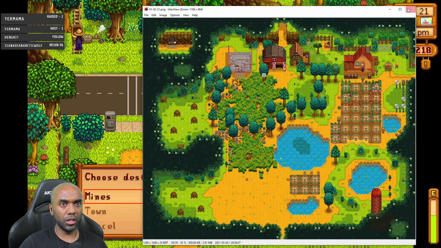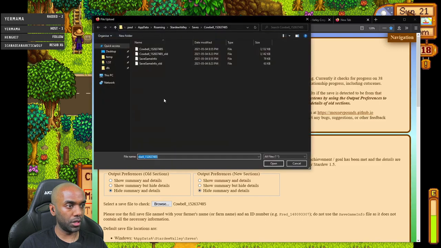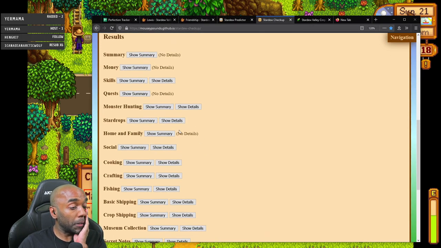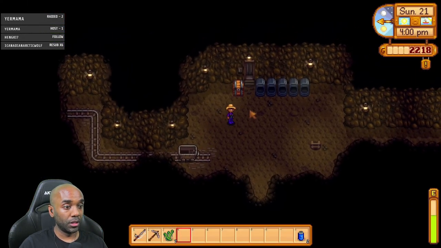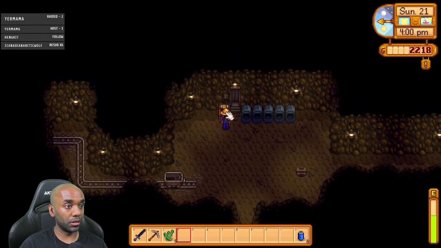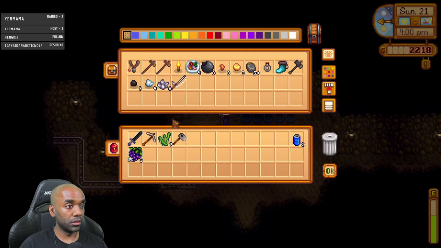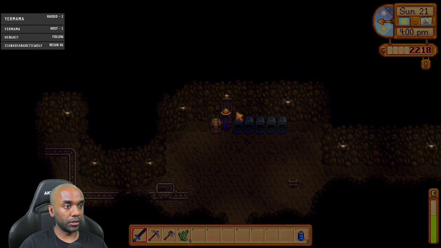You know what, let me just quickly check the checkup and see how far away I am on things. So if I look at the monster hunting, 342 more dust sprites? Oof. Yikes. That is a significant number of dust sprites. I was hoping that I'd be further along than that, because I need to get the burglar ring so I can get more dust sprites. Okay, well, let's get some dust sprites, I guess.